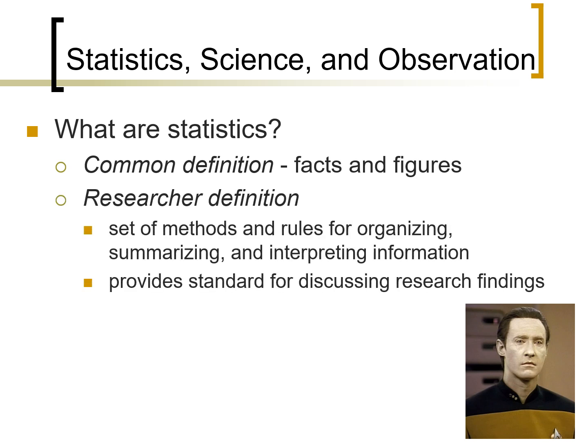As far as a researcher or a more academic definition, it is a set of methods and rules for organizing, summarizing, and interpreting information. So notice we've set out a three-goal setup for thinking about statistics. It helps us to organize, it helps us to summarize, and it helps us to interpret.